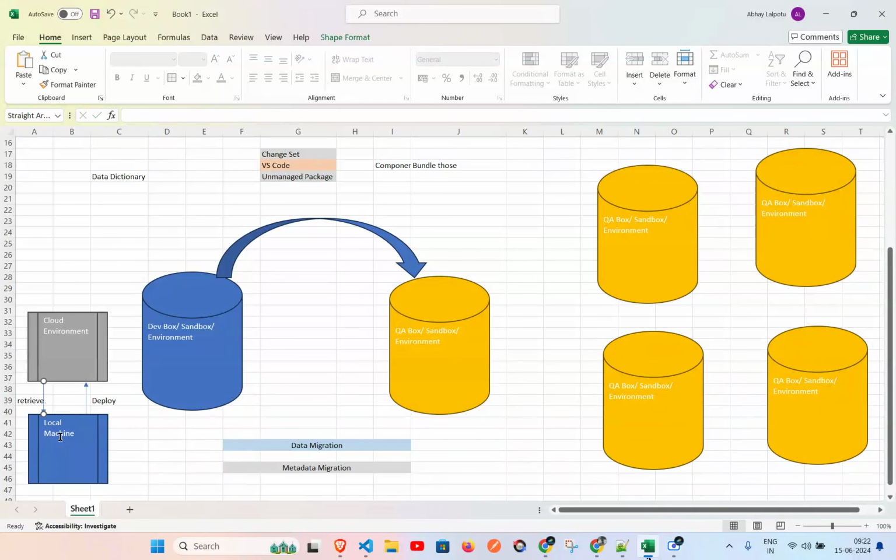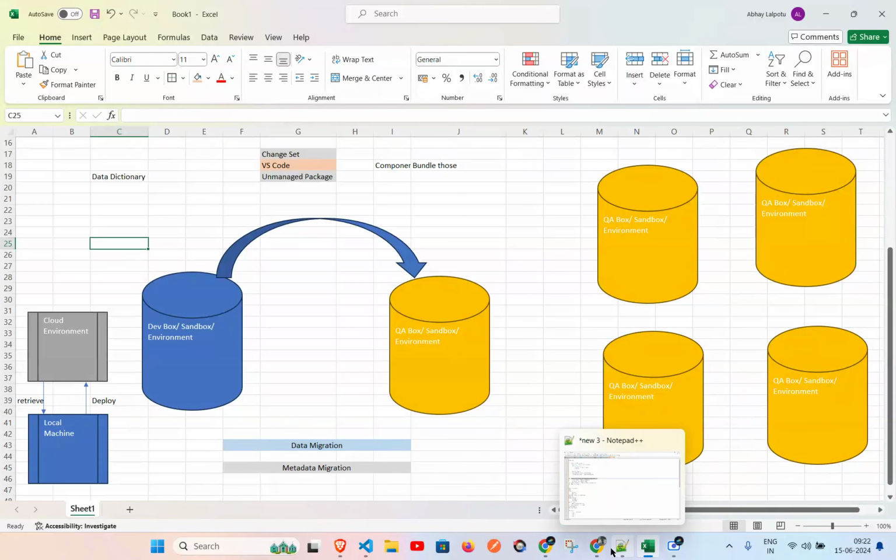So when I say I am retrieving data, it means I am taking it on my local machine. And when I say I am deploying, it means I am deploying it to an org from my local machine. Clear? Or any question here? Retrieve and deploy, simple two things, right?